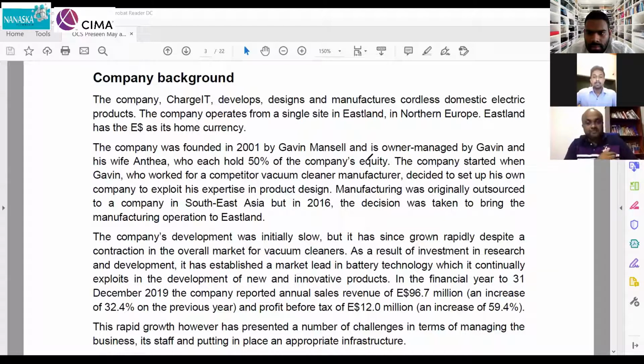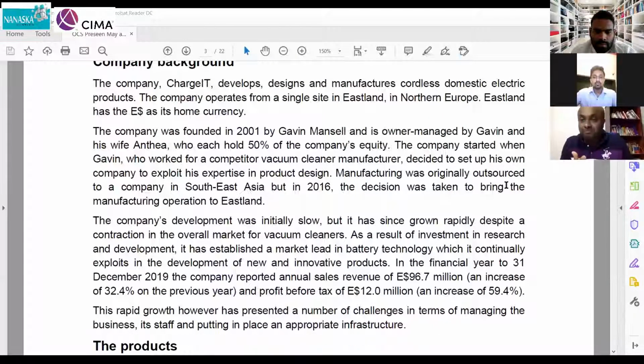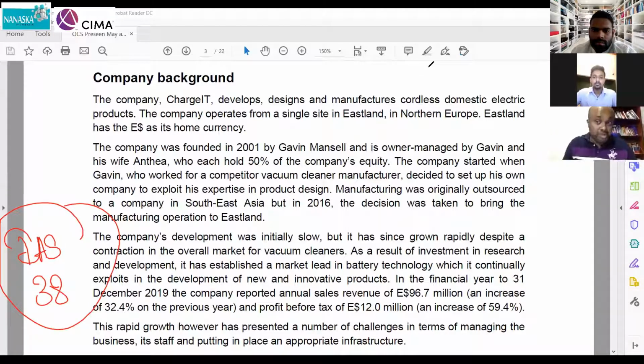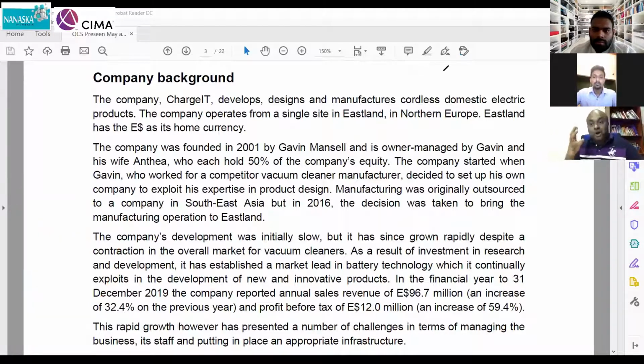Just one more thing. In paragraph number 3, they talk about research and development. Intangible assets, IAS 38, is a critical accounting standard where they tell us what can be capitalized and what cannot be capitalized. Research is looking for new knowledge, which needs to be charged to P&L, but the development cost can be capitalized based on certain conditions given. That is IAS 38. IAS 36 is the impairment of assets, which is an interesting accounting standard.